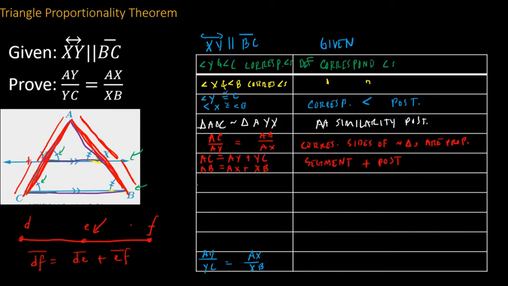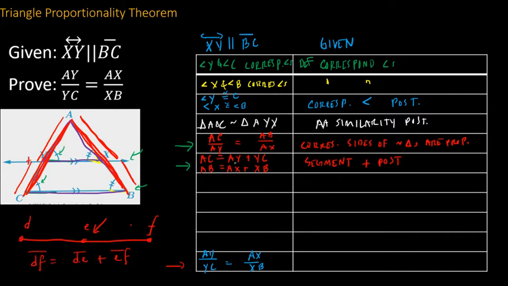Now, I don't quite have anything that looks like this yet, but I do have some ratios and some equalities going on. So now it's a matter of bridging from here to there. We're finally starting to see how this might come together. Looking back to this proportion, I had AC over AY equals AB over AX. And now I've got this stuff. How can I combine this information?